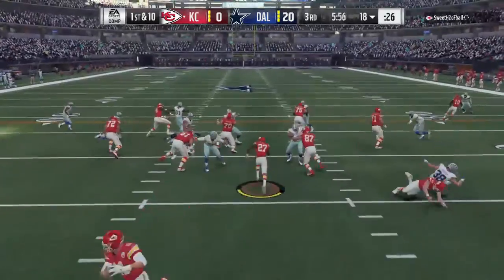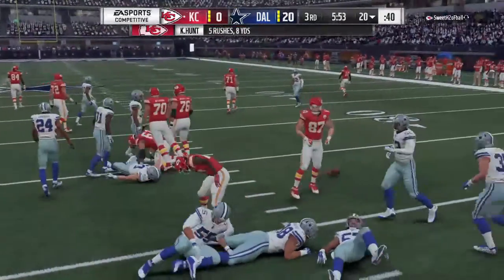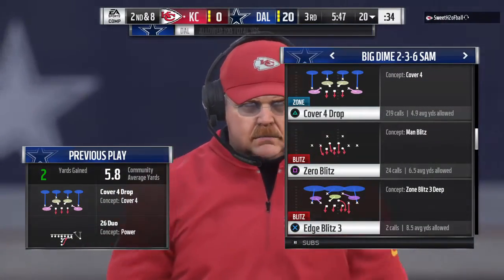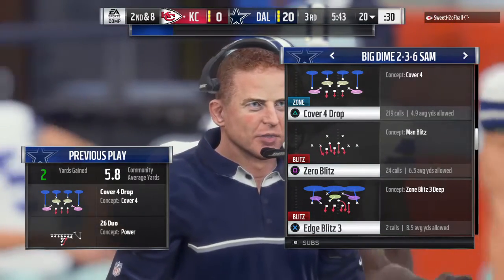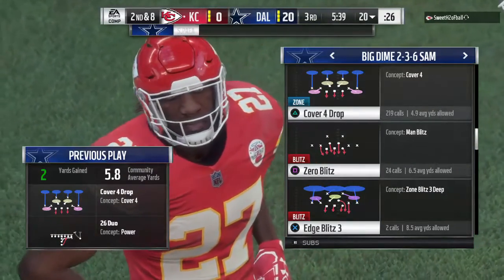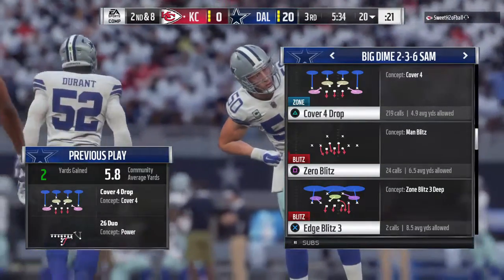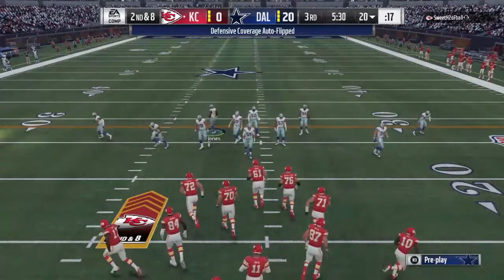They'll run. This is Hunt. And a short pickup there as he'll take this up to right around the 20. 2 yards on the carry there. It'll be 2nd down. Well, they're hoping that the second half is better for him than the first half. They've got to find a way to get him going. He's a big part of their offense. So the offense looking at a 2nd and 8.